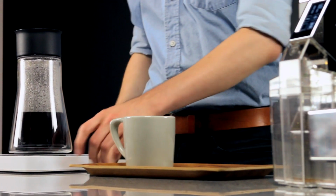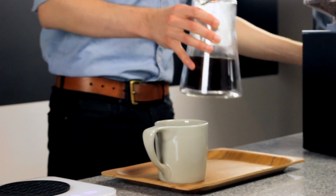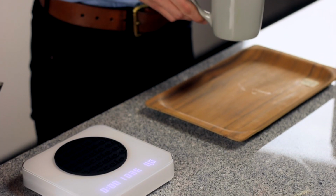All in all, the Pearl Model S is a considerable upgrade on the original. It's clear that Acaia used their strengths in app development and precise, fast measurements to create the best coffee scale experience we've seen yet.